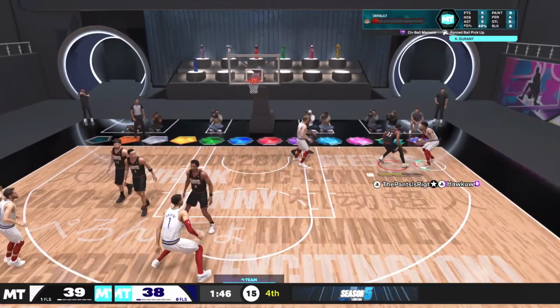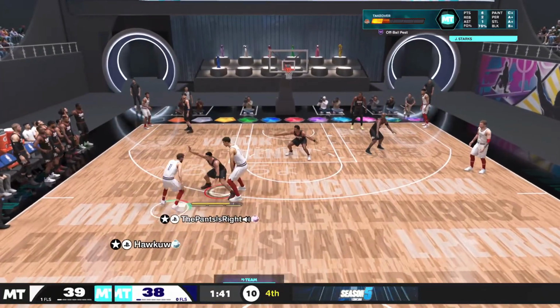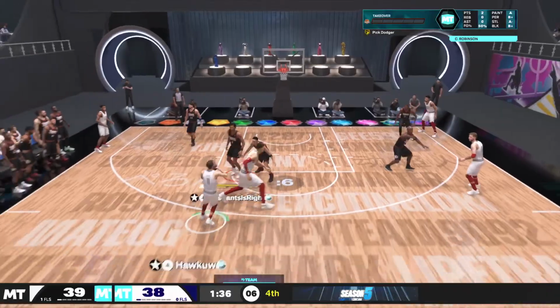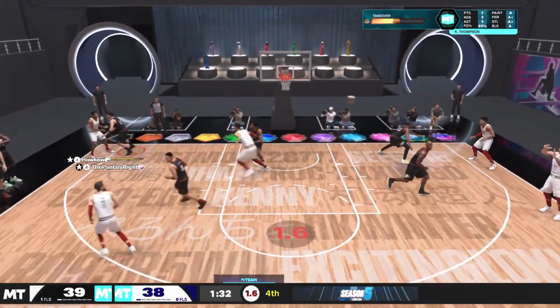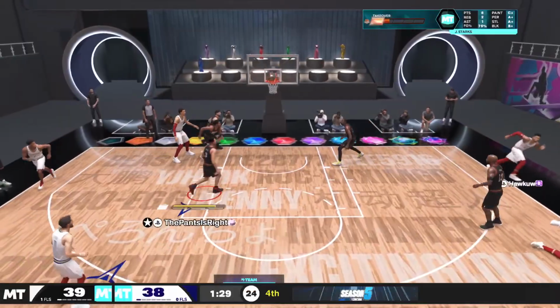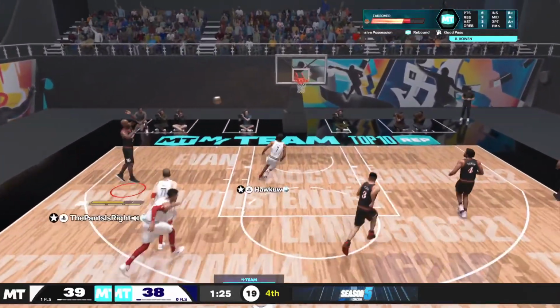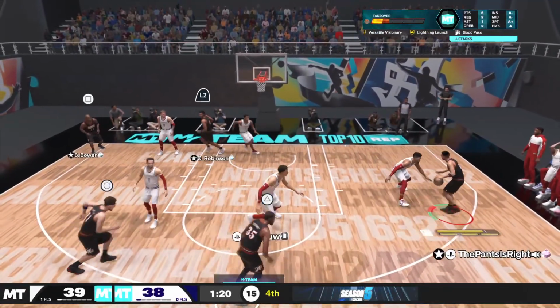Doncic. Here's Harris. Young outside. Now Wembanyama. Now Doncic. Durant with the rebound. One-on-one here. Starts right side.